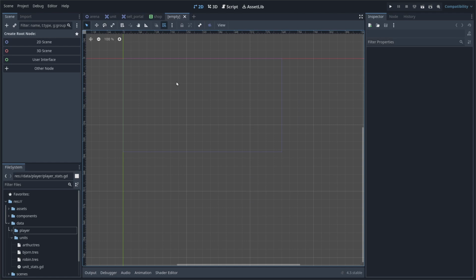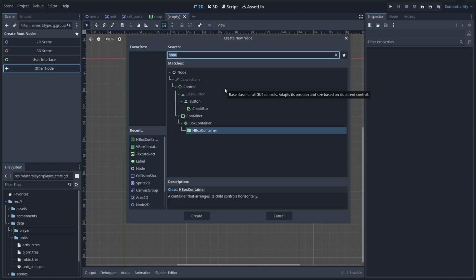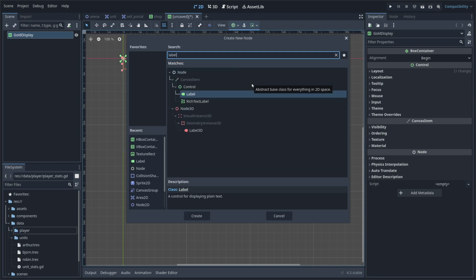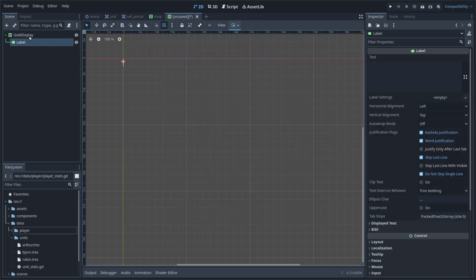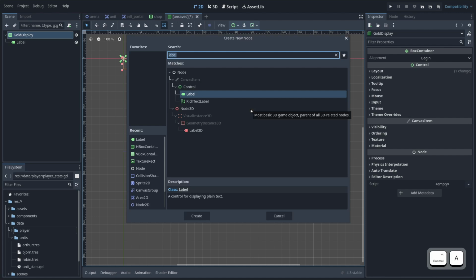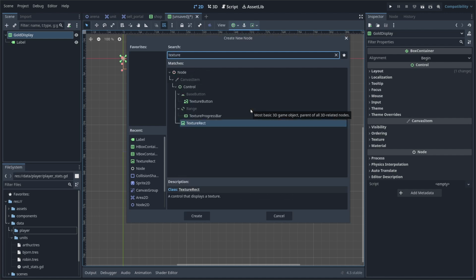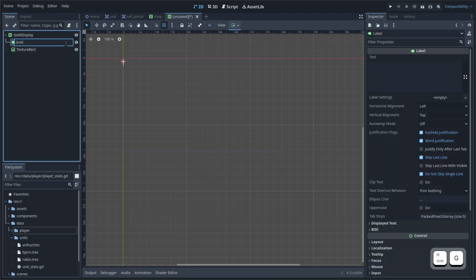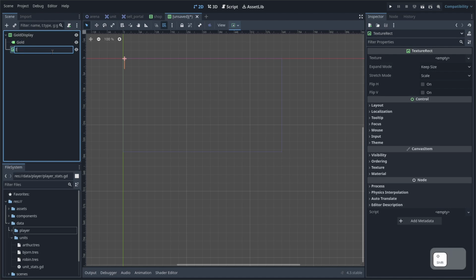And this time for the gold display, we'll have a number and an icon next to each other on the horizontal axis. So the root node will be an HBox container, and we can instantly double click and rename this to gold display or something like that. And we want to add two child nodes to this gold display HBox container. So let's click on the plus sign or press Ctrl A. The first one will be a label, and the second one, with the gold display root node selected again, press Ctrl A, will be for the icon, a texture rect node. And we can rename those as well. Instead of label, we can just say something like gold. Instead of the texture rect, we can say something like icon.